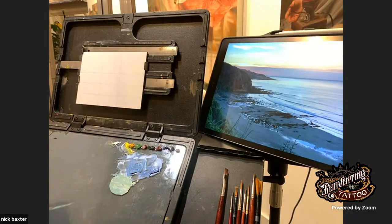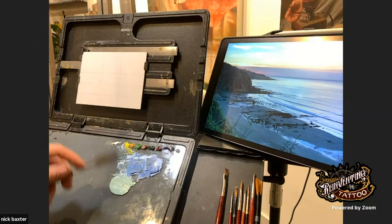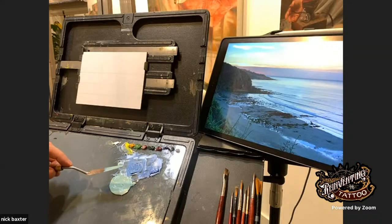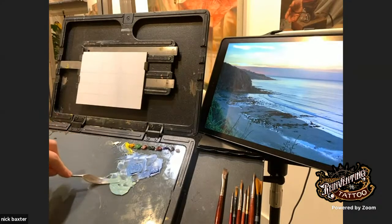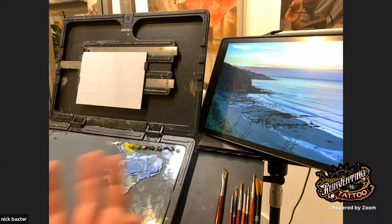So it looks like you're mixing colors for the water surface there. I'm mixing sky colors right now. Okay. But of course, the sky is going to be reflected in the water, so it's all the same. Yeah, the water surface. I'm just looking at the value of it, really. And this is the part that my colorblind self is always mystified by. I can tell if it matches or not, mostly, but in order to make it match, that's where I struggle. I just don't know what to put together to get each color. I can get a broad scattershot approximation that's good enough, and in terms of landscape painting in particular, it's such a forgiving genre because there's a vast range and variety of what our earth does in terms of light and atmosphere. So yeah, very true.